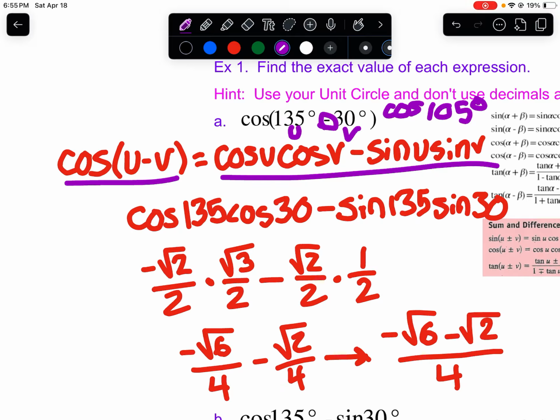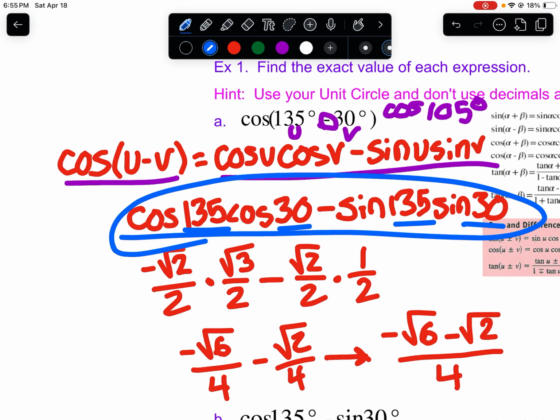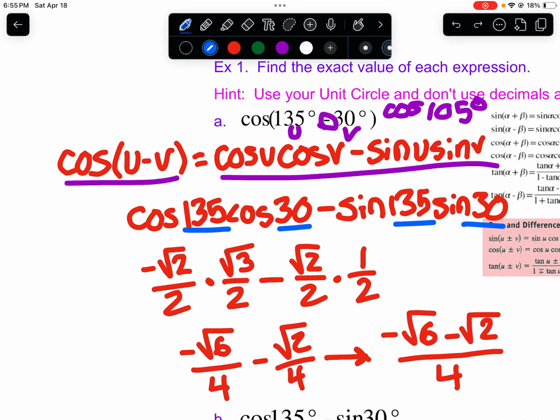Don't worry about the negative sign going with the 30. We can just take v as a positive 30 in those cases. Our formulas account for that subtraction sign, so we can just take v as the positive angle there, which makes it a little bit easier. But then if we plug in the 135 for the u and the 30 for the v, we get a little bit of an uglier looking thing at the start, because now we've got four trig values in there. But if we're able to break it into two angles that are on our unit circle, we're going to be able to evaluate all of these things.